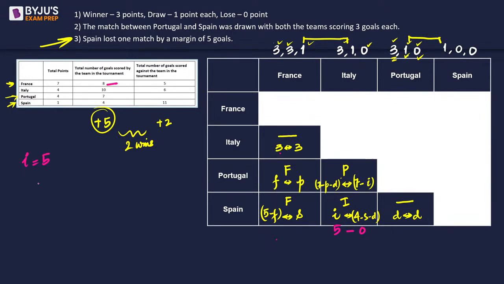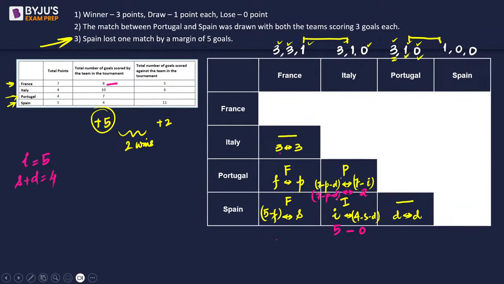4 minus s minus d is equal to 0. That means s plus d is equal to 4. Right? हमें ये पता चल गया. And the moment we get I is equal to 5, we will also know कि 7 minus I कितना हो जाएगा. So this is going to be 2. And this is going to be 7 minus p minus d. हमें नहीं पता कितना है. So इसको अपन ऐसे ही छोड़ देते हैं.